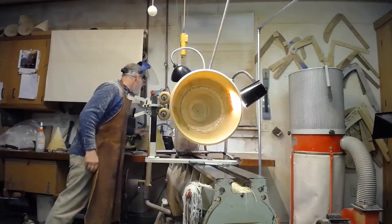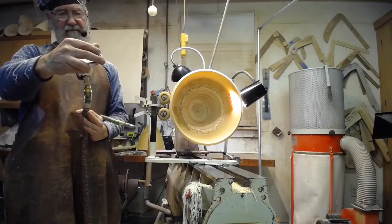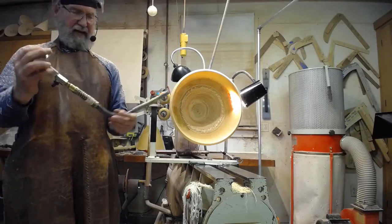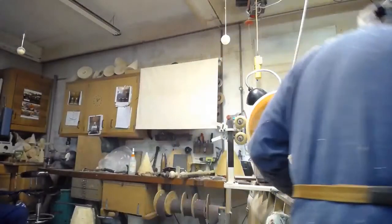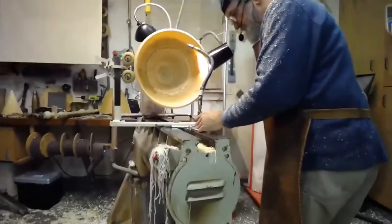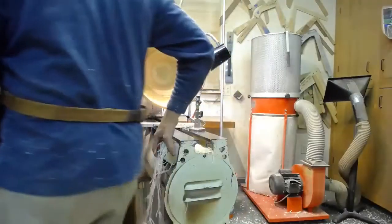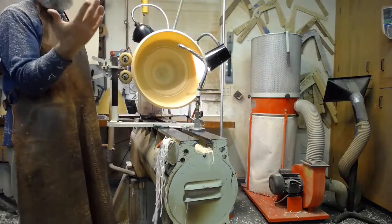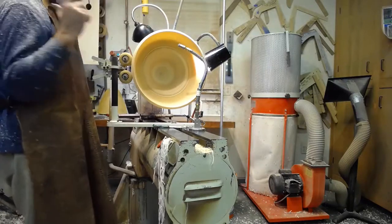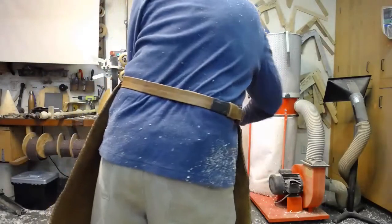And then I got one of these gadgets. This is called Flex Hose. X-Air is the name of the company. So these are hoses that have like a bendable thing inside them. I mount that and this. So I'm sanding on the inside, blowing the sawdust out and holding this. So now I only have to hold one thing rather than I was doing three things with two hands, which never works very well. So that's just another little gadget that's really helped me a lot.